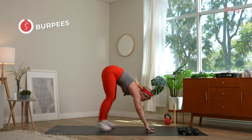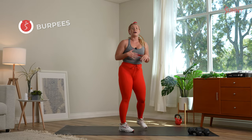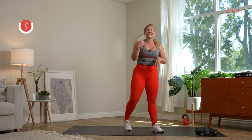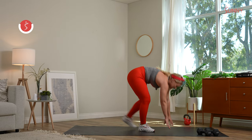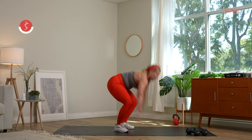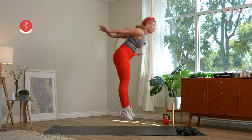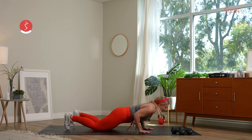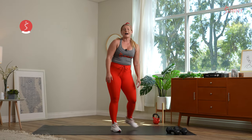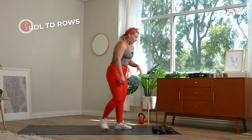Maybe you add a little bit more — a jumping jack into your burpee, or a tuck jump. Step it back if you need to. Take that full push up. Hop it up, let's go. We are only here for 10 more seconds, not coming back. You got it, team — grab those dumbbells, RDLs to rows in three, two, one.